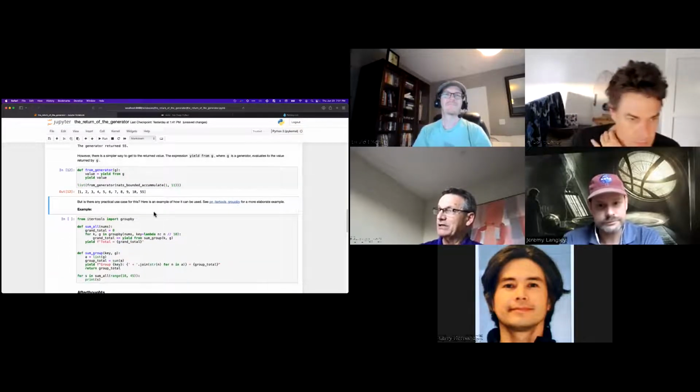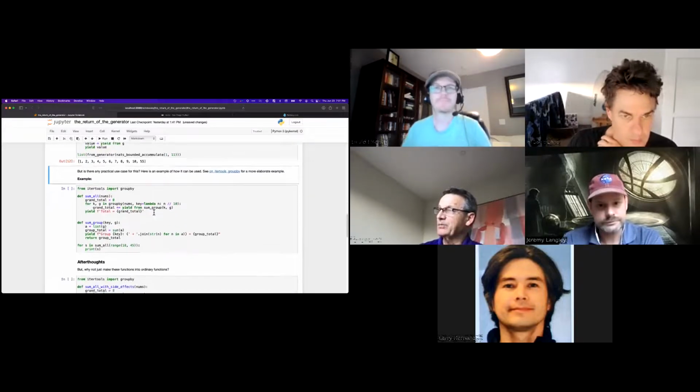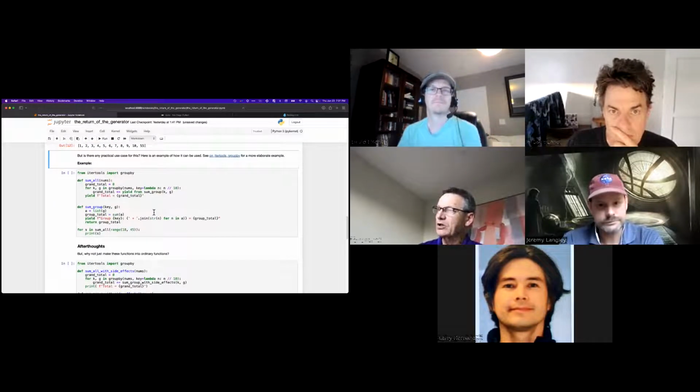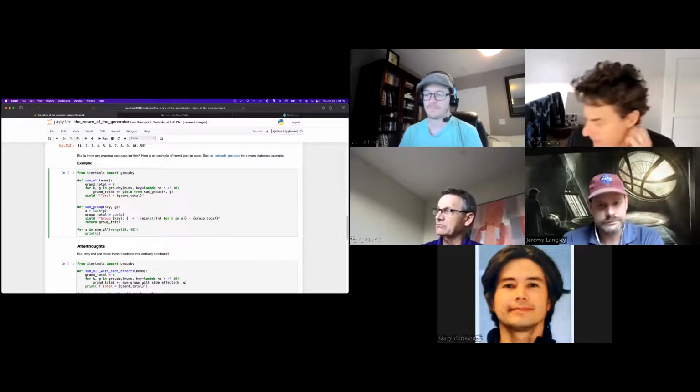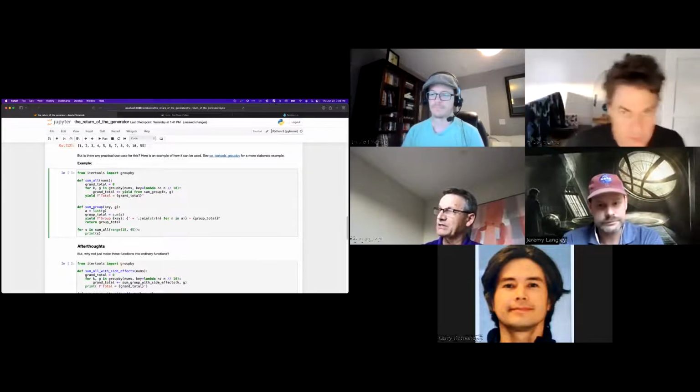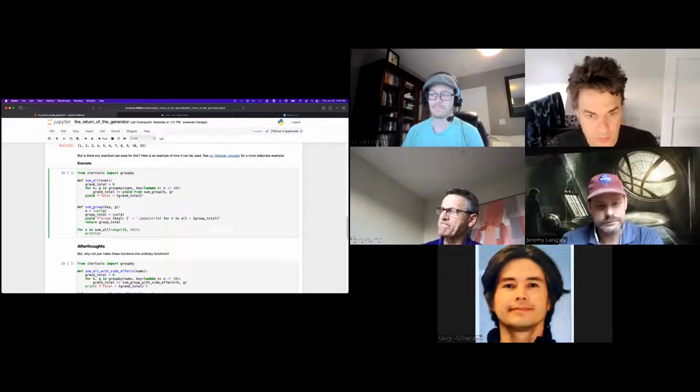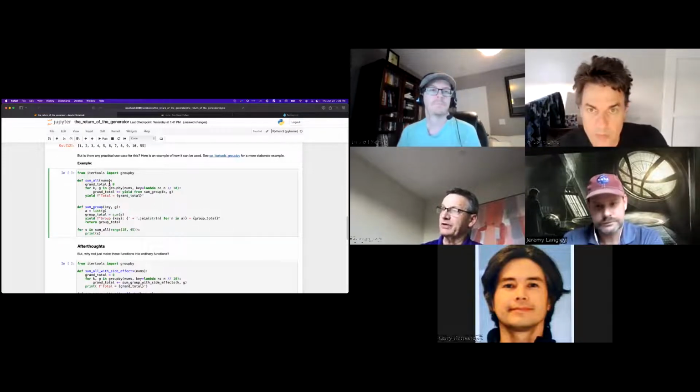So are there any practical uses? I believe there are. So I've given a presentation a long time ago on groupby. So there I focused on this function groupby that is in the itertools package. So let's say I'm given an iterable of numbers, nums, and I want to sum them all up. That might be a daunting task. So I divide this task into several subtasks.